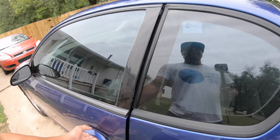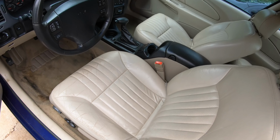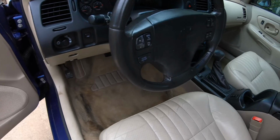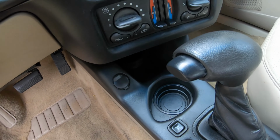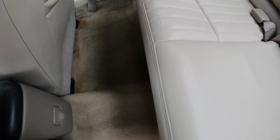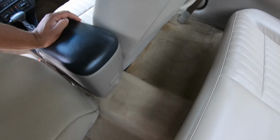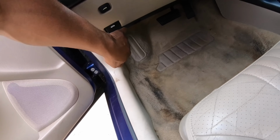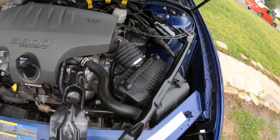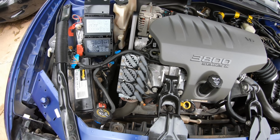I don't know what prices I'm gonna sell them for, but they're all gonna be for sale. This one's already ready to go. It's clean. That's how I want to buy them, clean. I don't want to do no work to them, just buy them and sell them. See how clean this is? I just want to give y'all a little update on the Monte Carlo and Impala, man. You know I'm going to keep it lit with this bow tie stuff. Chevy gang. Hell yeah.